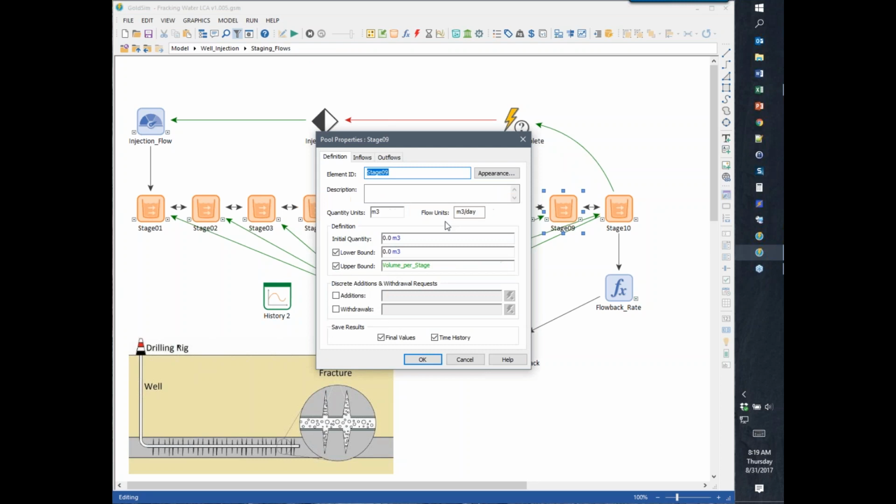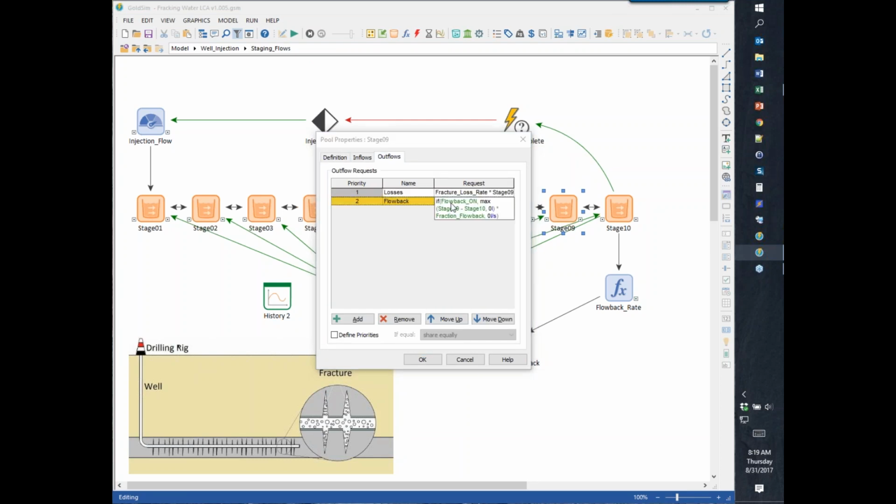But all I did is I said, in each of these stages, the outflow going to flowback is really just dependent on whether or not there's more volume in this current stage than the next one downstream. Otherwise, it's going to have to wait until the next one downstream drains a little bit more than this one. So essentially, you just have to draw the next one in sequence down before you can get water flowing out of this one. So let me explain this equation a bit more, but before I do that, I'll show you this flowback.